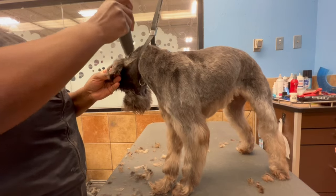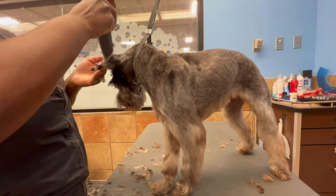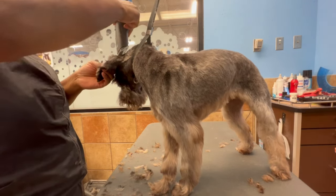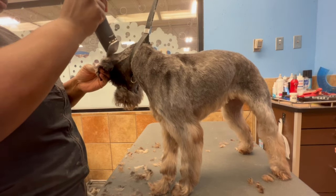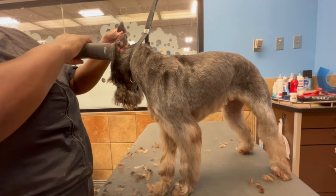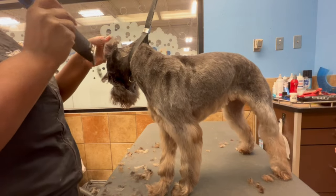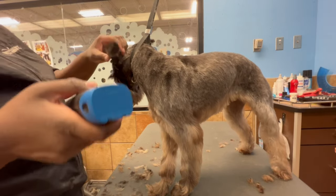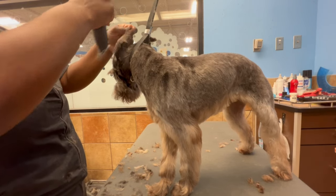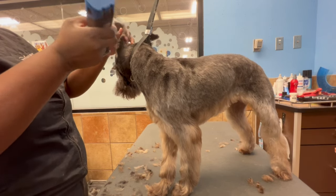And when you're doing the eyebrows, they are to have a little curve in it, and the eyebrows are to be long. Some pet parents prefer the eyebrows shorter. I personally like them longer, so I usually leave them a little bit longer unless the pet parent says, hey, can you take them a little shorter? And I've never had a pet parent upset about the eyebrows. So for the eyebrows, leave a little curve in there. You can do them with your curved shears, or you can do them with your straight shears and kind of just stop scissoring at a certain point, and that's how you kind of create that makeshift curve in the eyebrows.